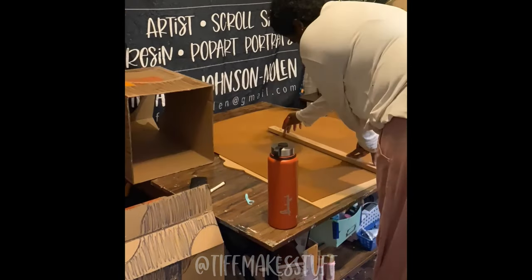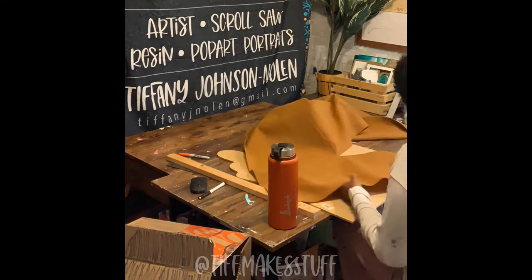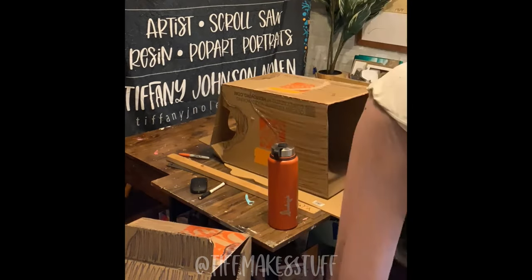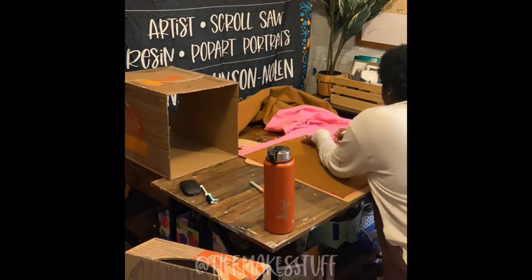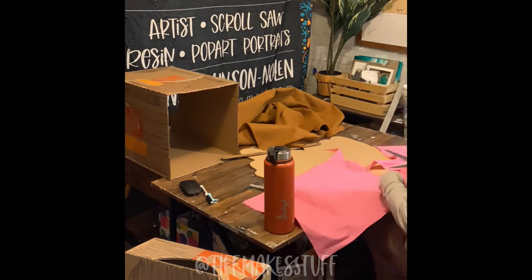Then I measure out my fabric pieces to make sure they're going to fit each side. I do the same with the next color. I just put the fabric over the other color so I won't have to measure twice. After cutting out all of my pieces, I start to glue them to my boxes.